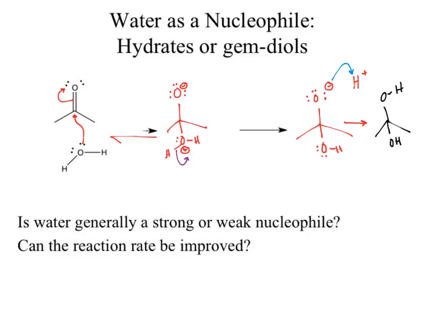The only way I can then get it over to our products is by somehow changing the reaction. Can I improve the reaction rate? I could add a lot of heat. Right? That could speed it up. What else could I do? I could add an acid. What would adding an acid do? What would the acid react with? The oxygen of the carbonyl carbon. So instead of starting with a carbonyl, I'm starting with, that's a positive charge. That's not looking any better.